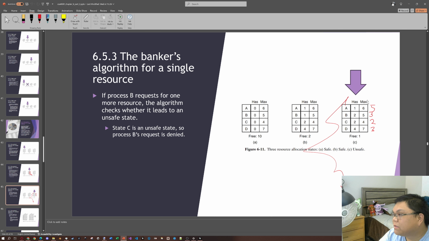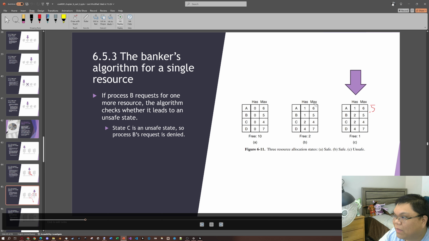If you do some math, we subtract max from has, we determine that process A needs 5 more resources, process B needs 3 more resources, process C needs 2 more resources, and process D needs 3 more resources. But we only have 1 resource currently available. That's going to lead to deadlock. So now we know that this is an unsafe state. There is no sequence of steps in which every process terminates.